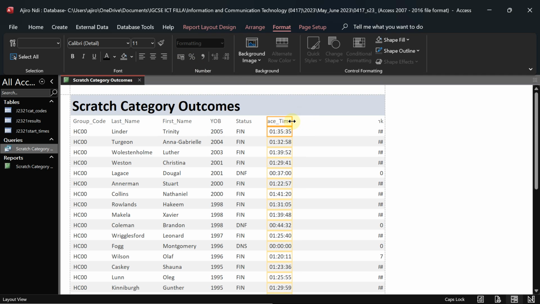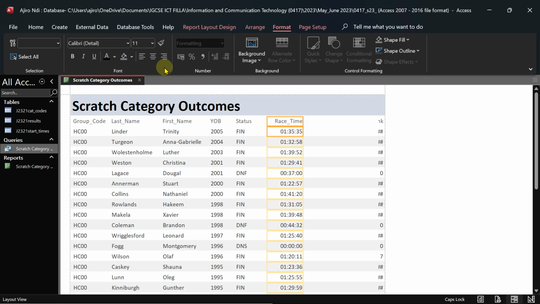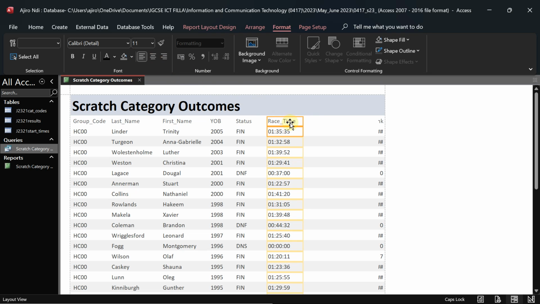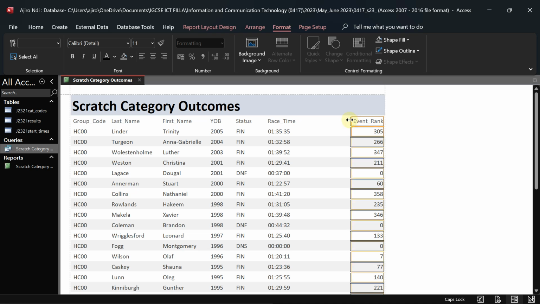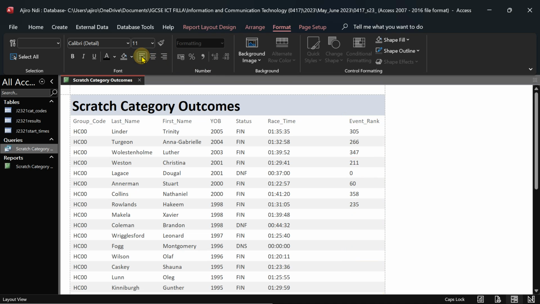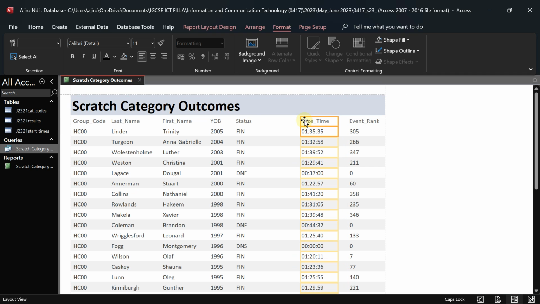Just going to adjust this a bit, the same alignment. This is going to be event rank, and left. So we have enough space to go around, and I'll do a manual adjustment here.